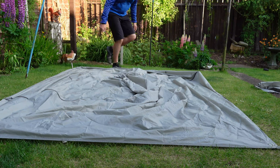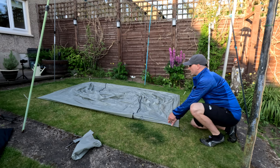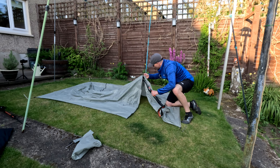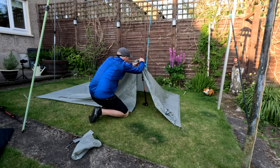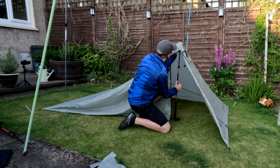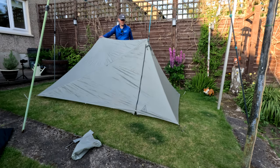I'll be swapping these pegs out for my Easton nails. So that's more or less a decent rectangle. Trekking poles — what we'll do is make sure that is in the little grommet. I'm always a bit paranoid about that. Quick pole up — get this bottom one locked, and then I just have to extend one side. That's still on the grommet. There we go. There's one side. Now that was easy — there's a rudimentary pitch already, and that took me literally minutes.